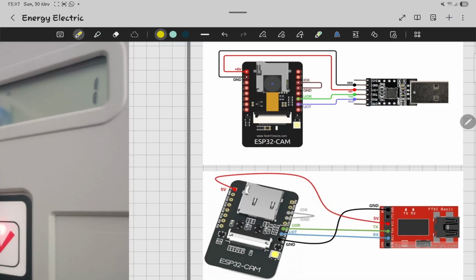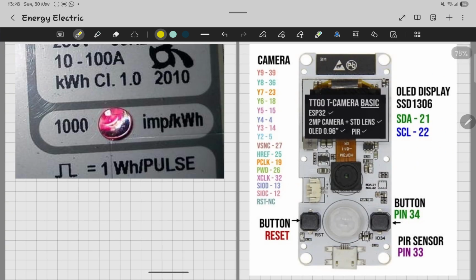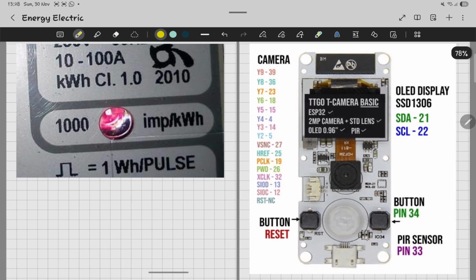So we have multiple choices. For this system, we'll use an ESP32 camera module. Maybe you can use this one. This is an example of an ESP32 camera module. Okay, you can use this model. These two are just similar, or if you don't want to use this model, you can use this model that you see here.